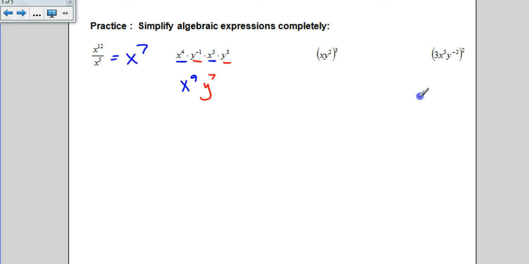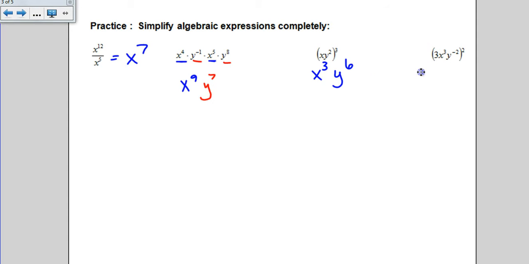Everybody's positive for the exponents, so we are done. The next property is the power of a product property. So we're going to take this 3rd power and distribute it to both the x and the y squared. So that becomes x to the 3rd. And then y squared to the 3rd power, we're supposed to multiply those exponents together and we get y to the 6th.